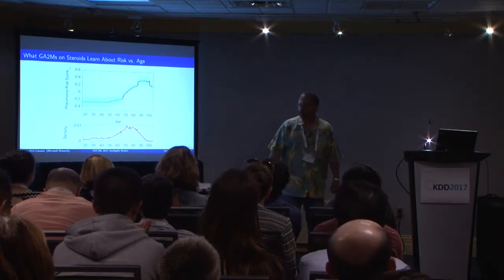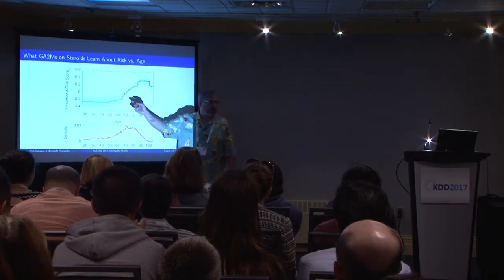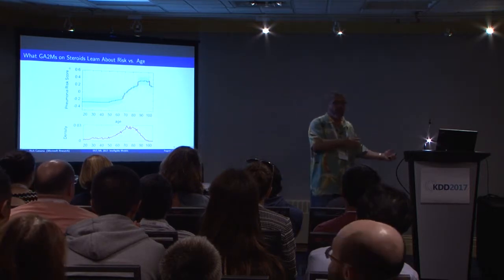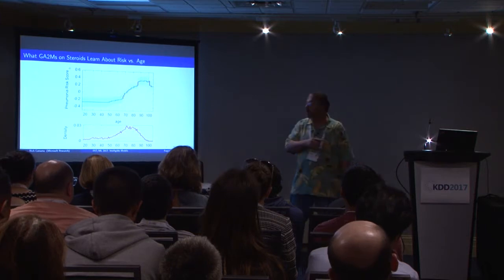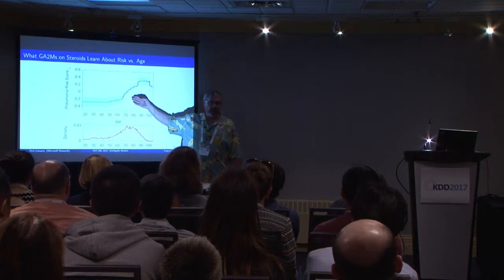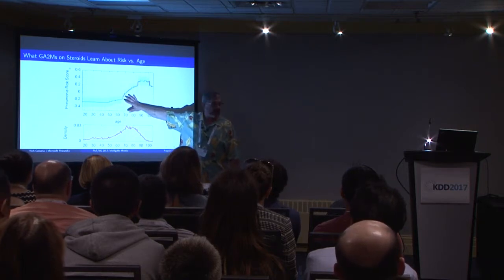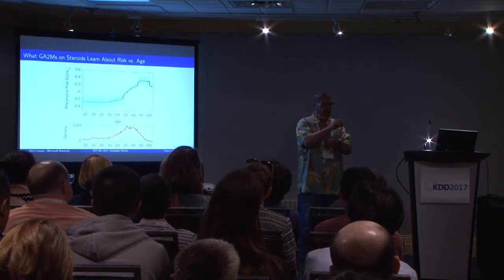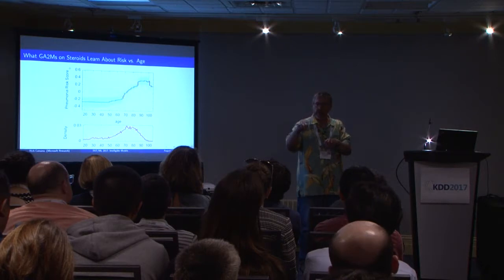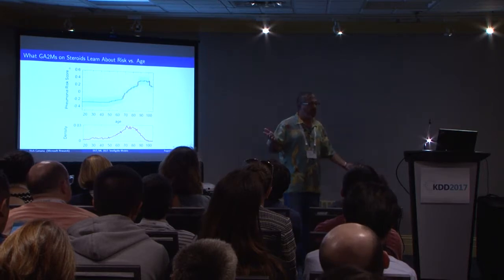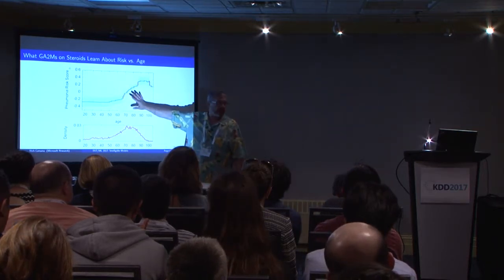Here's another thing about this model. This is the model. The red line is the model. This is not a proxy for some other more complicated thing sitting on disk. While it is true that millions of trees were killed in the process of generating this model, we throw all the trees away. The graph is the model. There is nothing else hidden behind the scenes. This model can really be 56 pieces of paper. On each piece of paper, you find the patient's variable value, write down the number, go to the next piece of paper, do it again, get 56 numbers, add them together, 1 over 1 plus e to the x, and you've got the answer. So this really is the model.